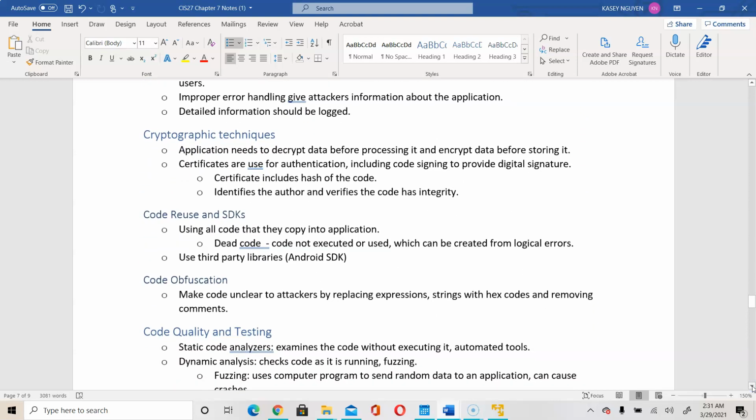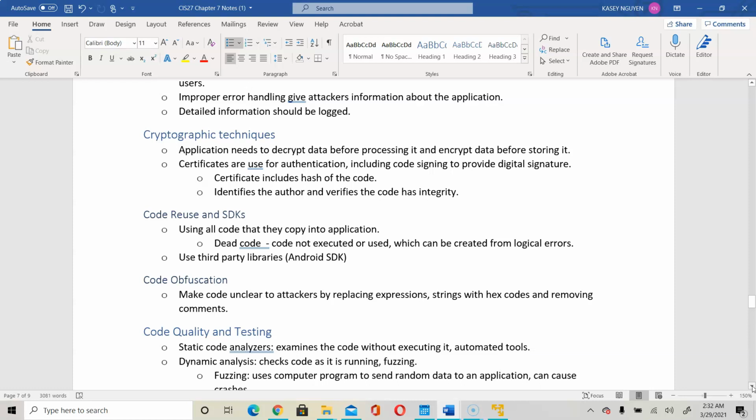So when we use encryption for the data, the application needs to decrypt the data in order to process it. So in any case, at a certain point, the application needs to be able to look at the data, and it needs to decrypt it. This is what you would see when you're installing an app on your phone, where you would have a certificate that ties to that particular app.